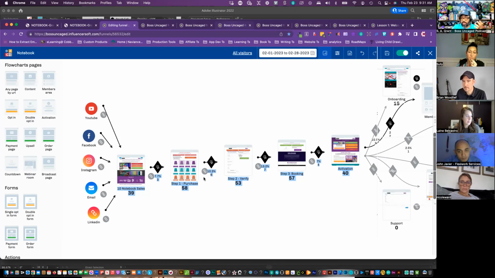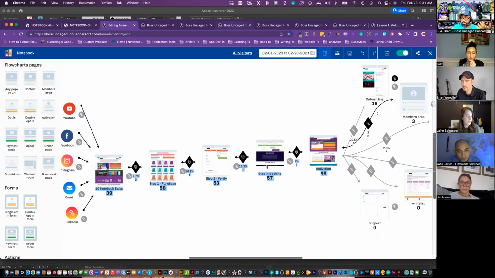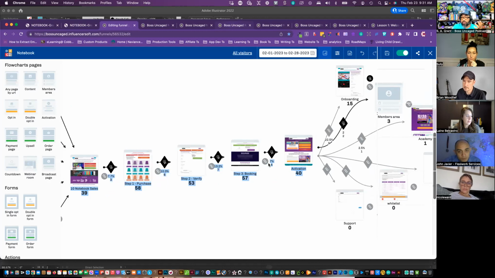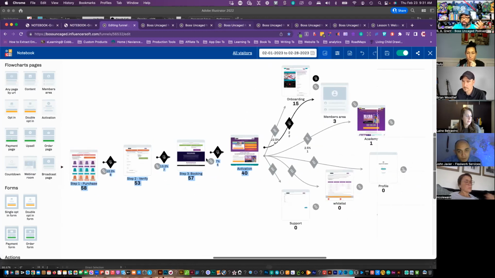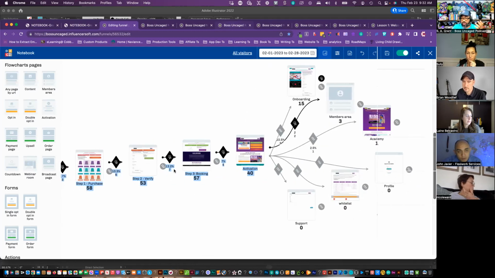Here I can tell you, okay, my conversion from this page to this page is 10%. My conversion from this page to this page is 13%. Ideally you want to keep it at a certain number. The goal is, if I have my payment page, out of 100, 13% are actually converting on that payment processing page. And that's where the money is made.